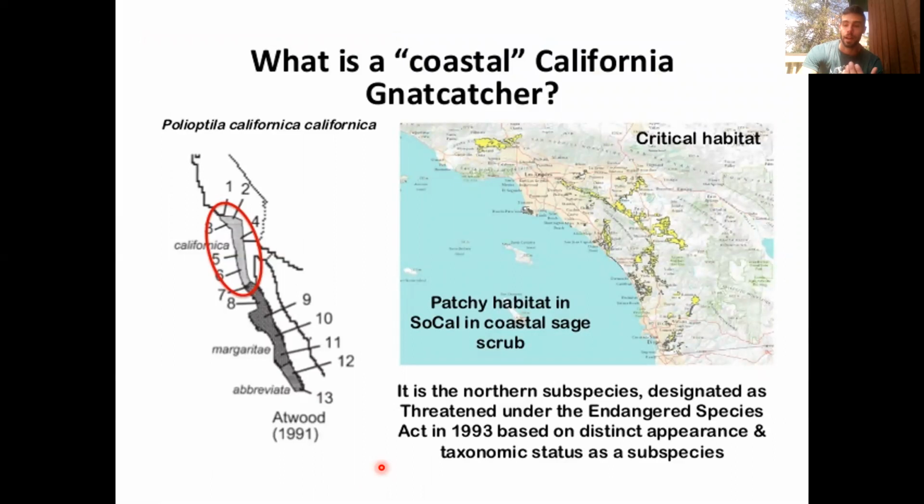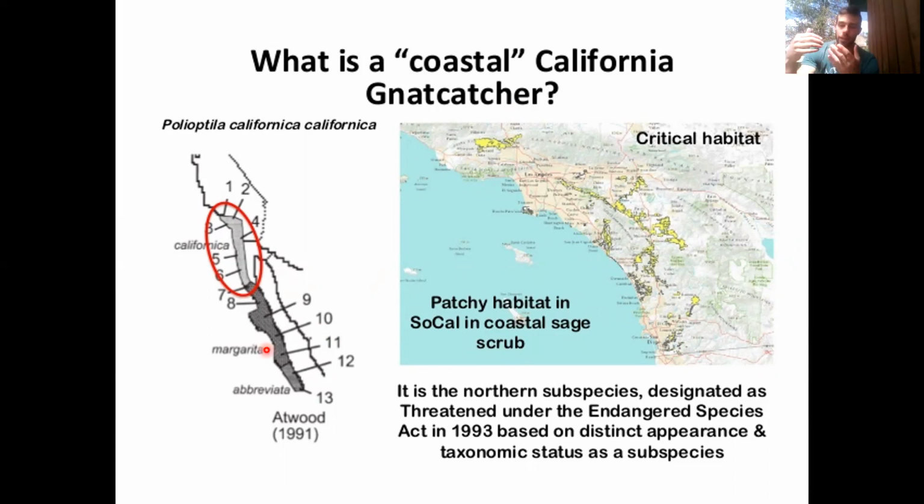The California gnatcatcher, this picture right here is what is actually left of coastal sage scrub. All of this yellow right here, when it used to cover this entire range. So the California gnatcatcher is a special species found within California from Southern California down through Baja California. And they're basically two different versions.